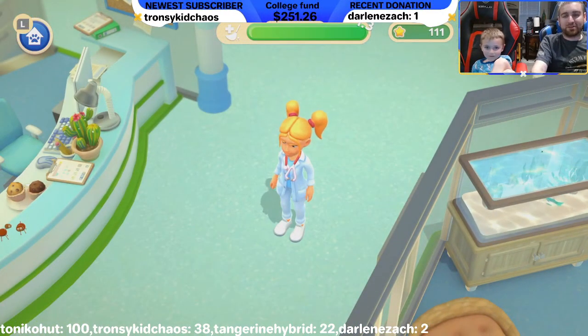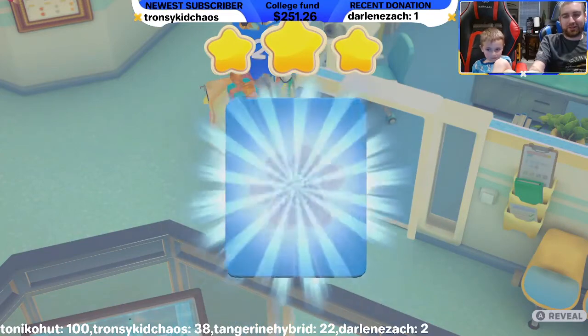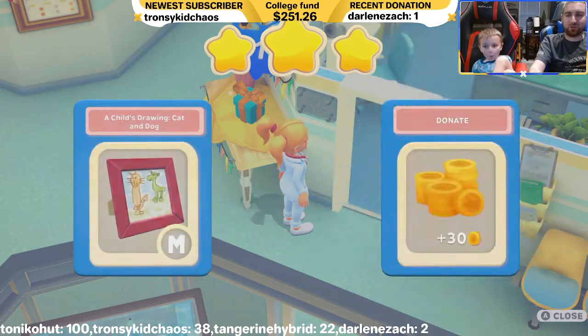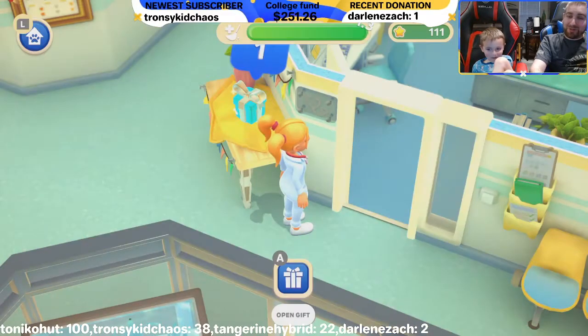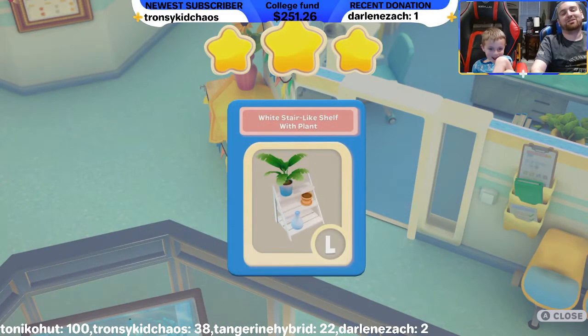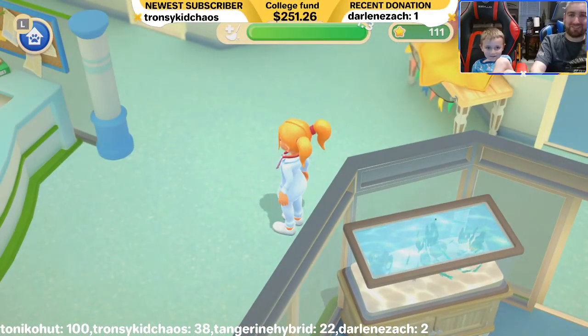Oh, we got a bunch of presents. Well, I guess it's saved already. So we can save the presents for next time, I guess. Or you can open them. We'll open them right now. And then we didn't even see what that last one was. Wait! What? A triple. We got a picture and money? I didn't know that was possible. Oh, that one's cool. It's like a little shelf with a bunch of plants on it.